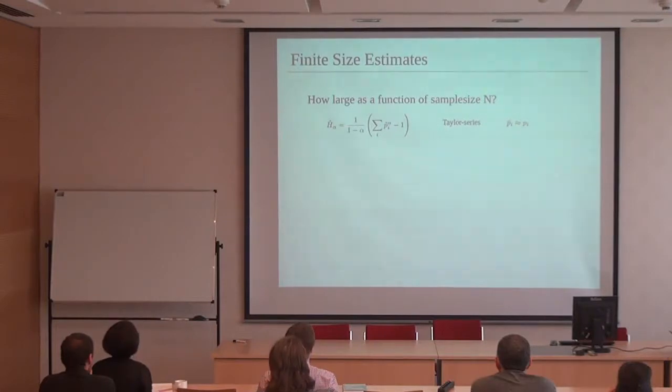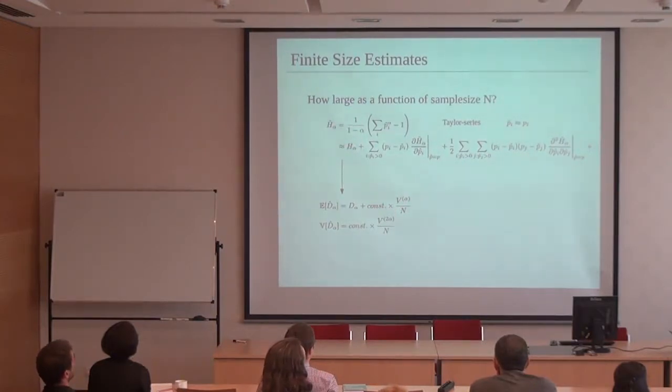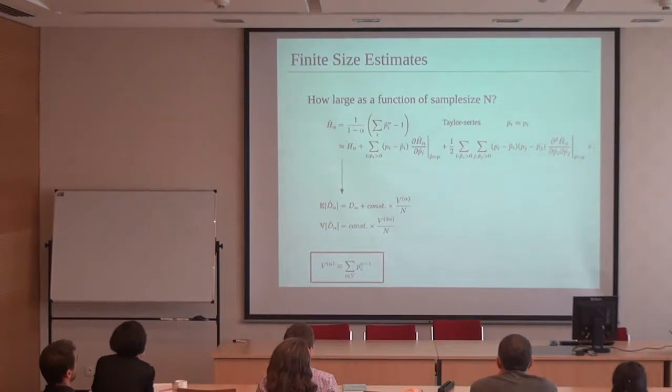How do we do that? How large is the bias as a function of the sample size? So just to sketch, we'll use our plug-in estimator. We'll make a Taylor series about the true frequencies. We can write down the first two terms, and after a little bit of math, we see that the expected value of your divergence is the true divergence plus some term. Now I discuss this. One part of that term is 1 over n, the inverse of the sample size, which is good because as n goes to infinity, that term should decay to 0. And then there's this term V alpha.